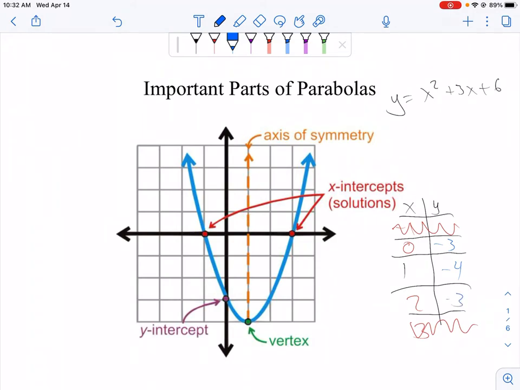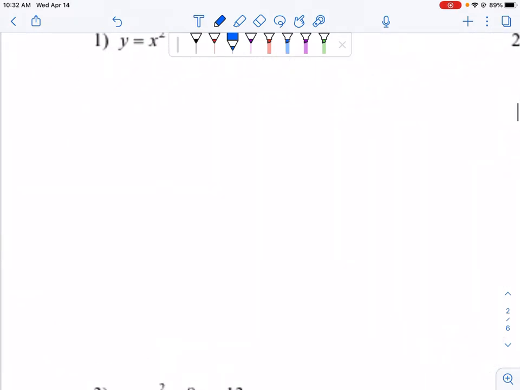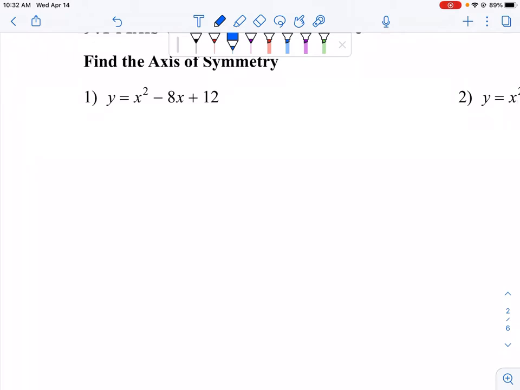So today we're going to be looking at how to find the axis of symmetry. We're just going to see some examples on that again, and then we're going to build some tables using our axis of symmetry and reflecting to find our values. So let's jump down here to our axis of symmetry. The formula is, first of all, this is written in standard form. So we have our A value, which is 1, because it's 1x squared, our B value, which is -8, and our C value, which is +12.